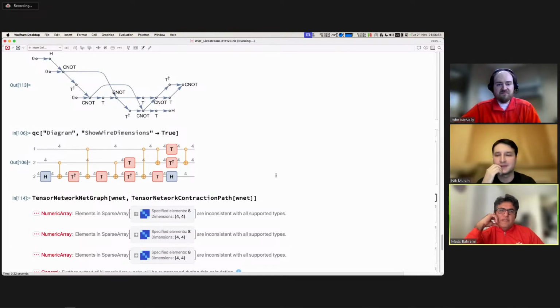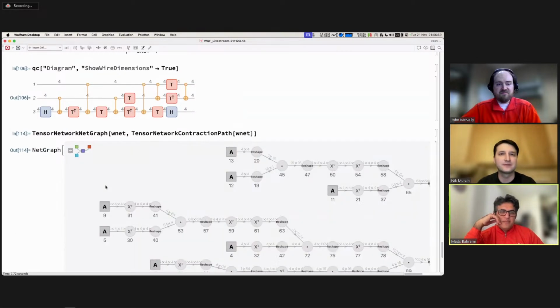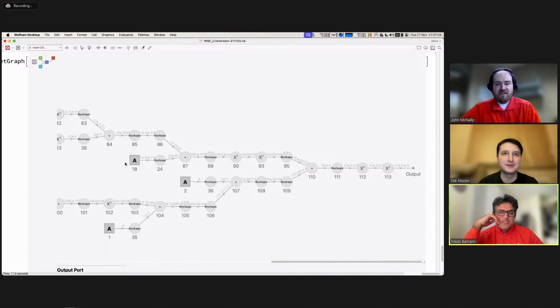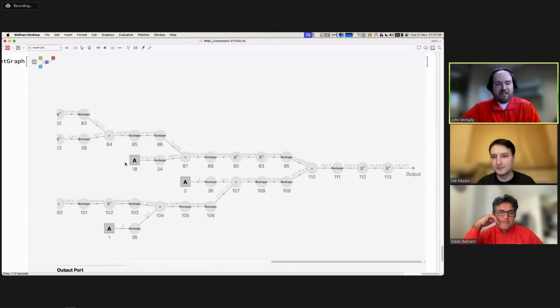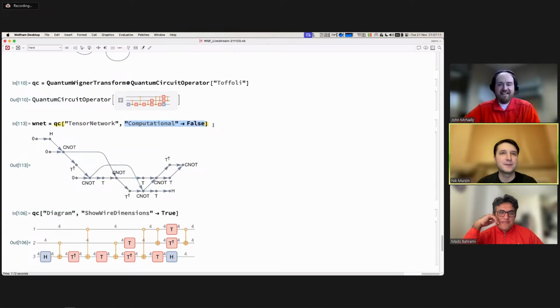It depends. Now, that's basically answering John's question: what was the thing we were forgetting before? I was forgetting this particular thing because by default, when I convert every circuit to a tensor network, I convert every operator in it into one computational basis, so that it's unique across all operators. But when every operator is in the phase space, you don't have to do it.